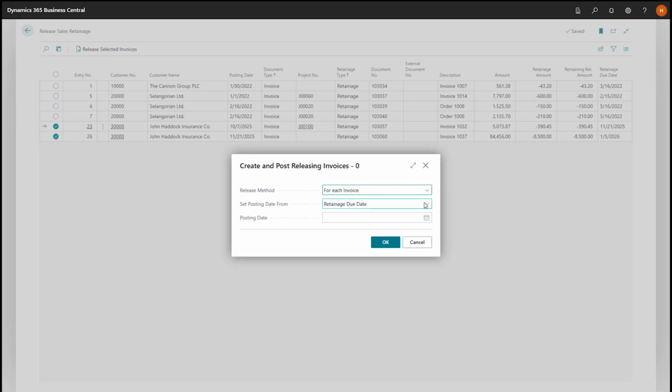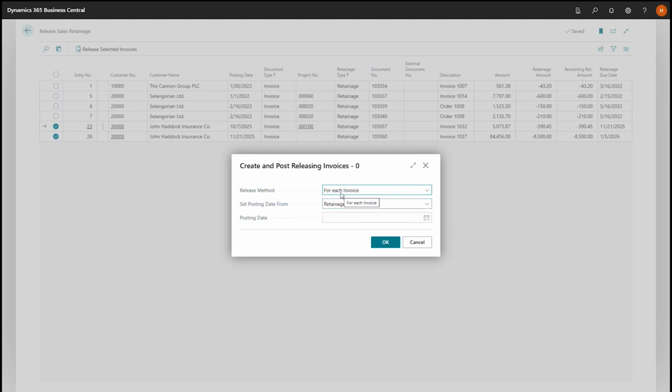When I click on selected invoices, it would tell me, do you want to group these by customer? If I was to do that, it would take these two invoices and put them onto one invoice as a released retainage. In this situation, interestingly enough, we actually processed this invoice up here against a project. And I would not want to release both of these under the same, because I would like to be able to clearly see which retainage invoices were against a project. You don't have to do project-based invoicing, of course not. But if you did, then that's how that would work.